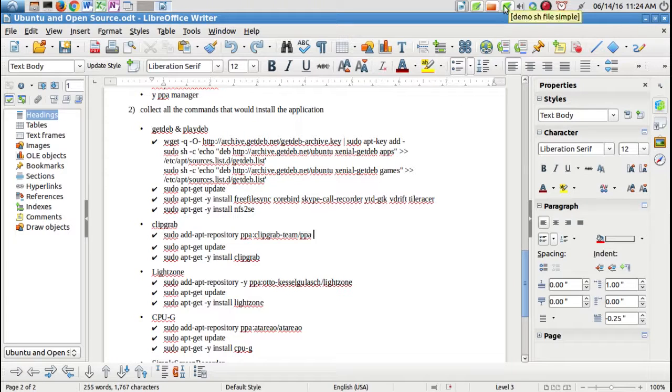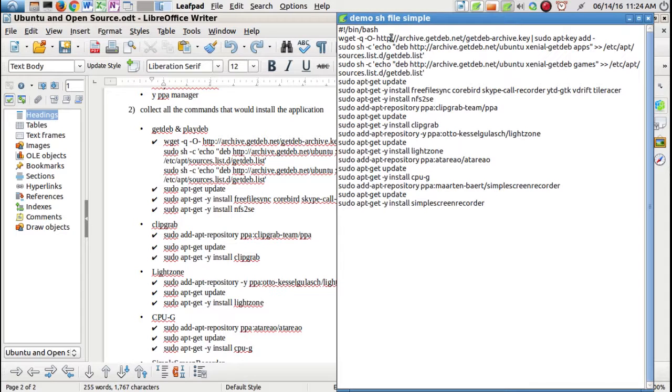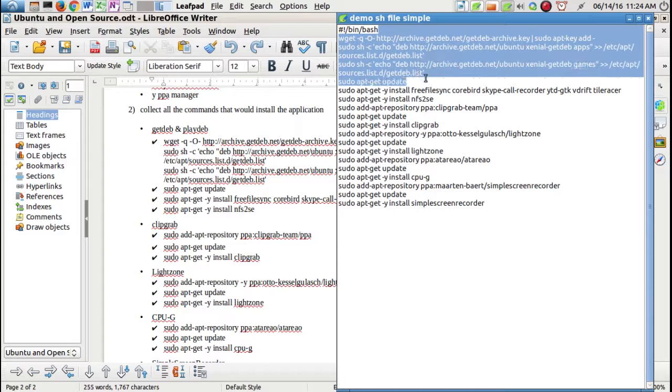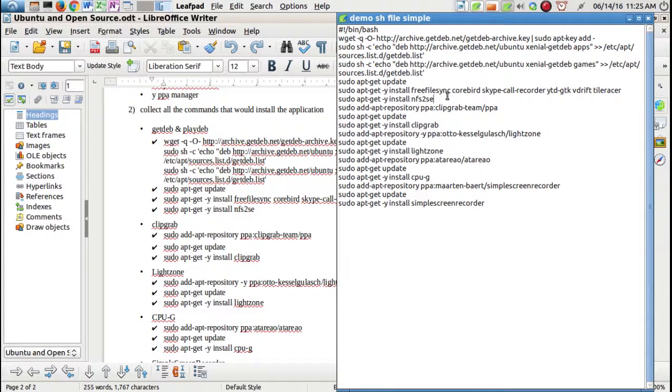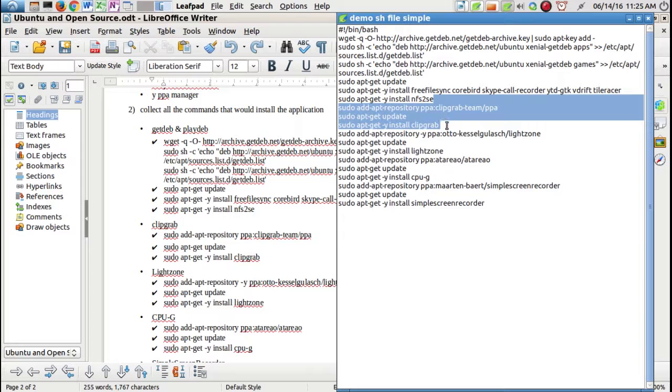So there's a simple way you can do this. After you gather all your commands, put them in a sh file like this, where each one goes through the update, getting the repository installed to get the update and then install the applications. It'll do all that, and then it'll go to the next one doing the same thing. It'll get the repository, get the update, then it'll do the install of the application and program. So that would be a simple way to do it. Just copy and paste them all in a big list and then run it.